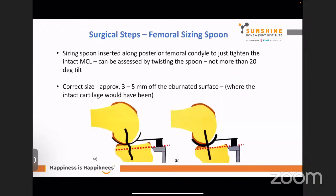Now, something called the femoral sizing spoon is very important. The sizing spoon is inserted along the posterior femoral condyle, just tightening the intact MCL. This can be assessed by twisting the spoon not more than 20 degrees tilt. What that means is this is a sizing spoon.